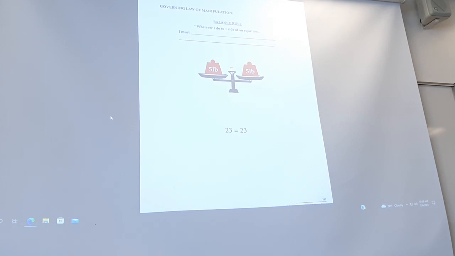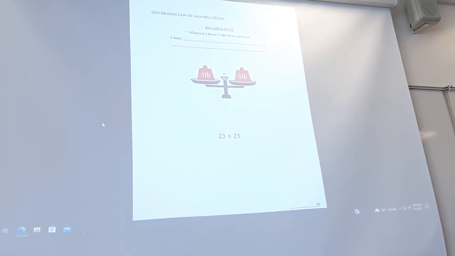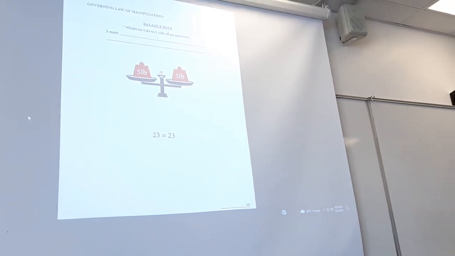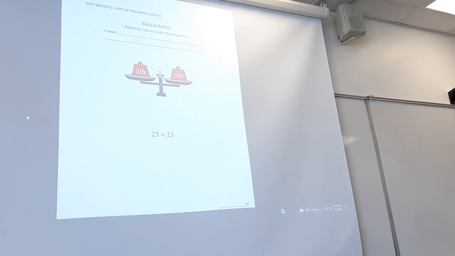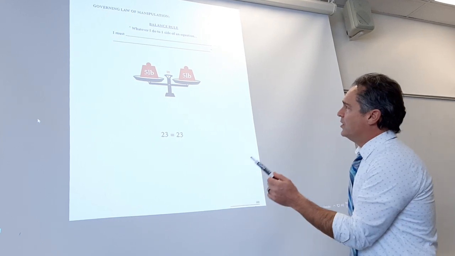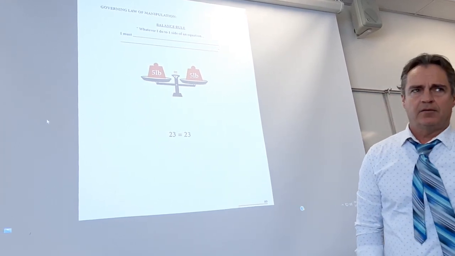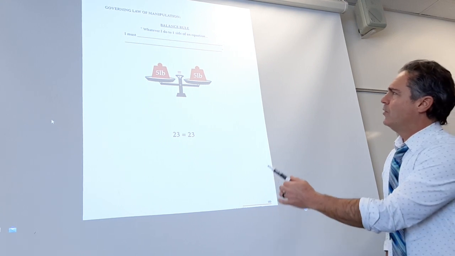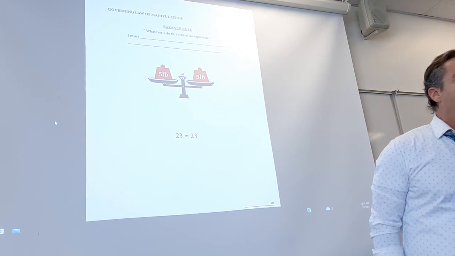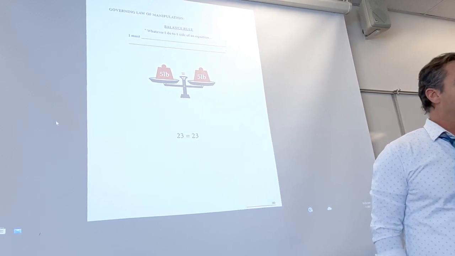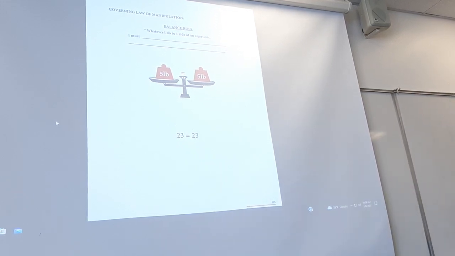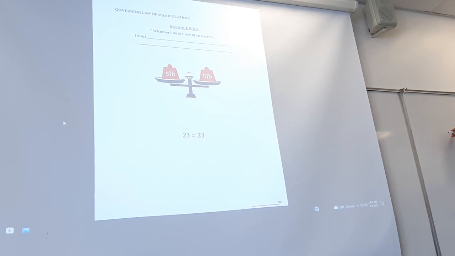The balance rule. So if math is the manipulation of numbers to look different but remain the same, then the number one tool of manipulation in the solve realm is what we call the balance rule. And I know you guys are familiar with this. So let's go ahead and finish this statement. Whatever I do to one side of an equation, I must what? Okay, so I want you to end this with, whatever I do to one side of an equation, I must do the exact same to the other side. So write that. I must do the exact same to the other side.